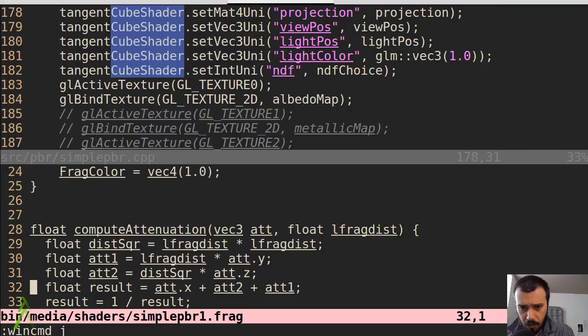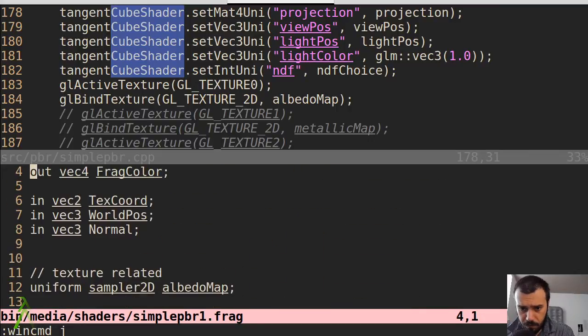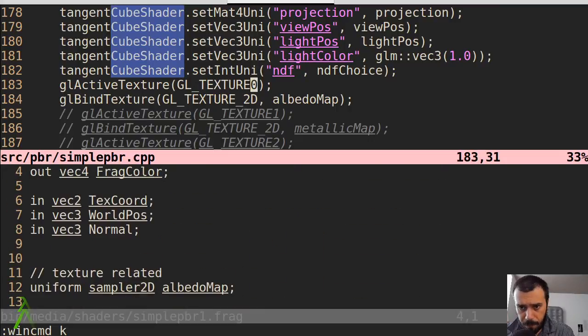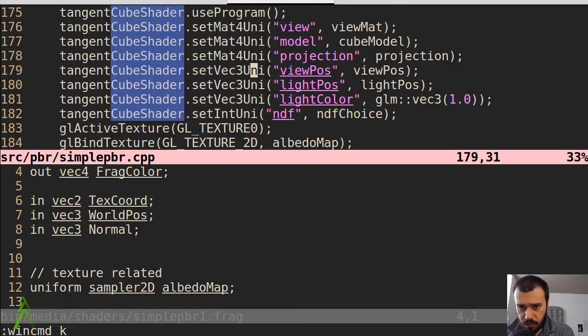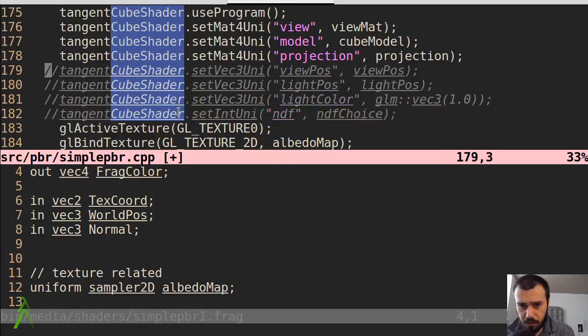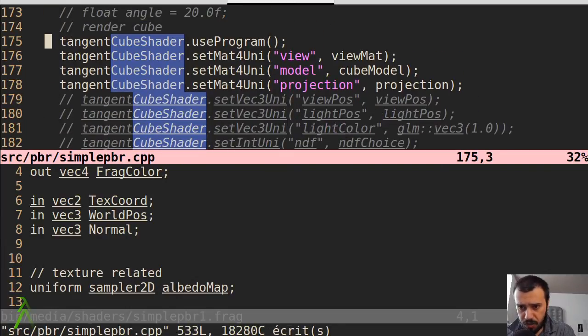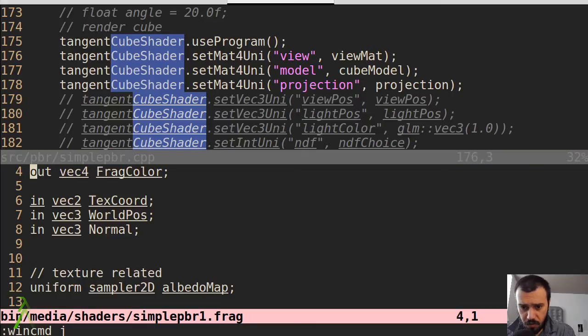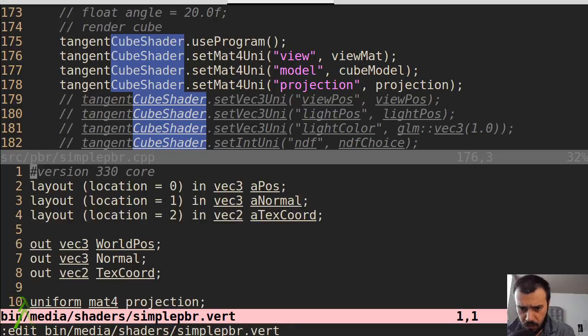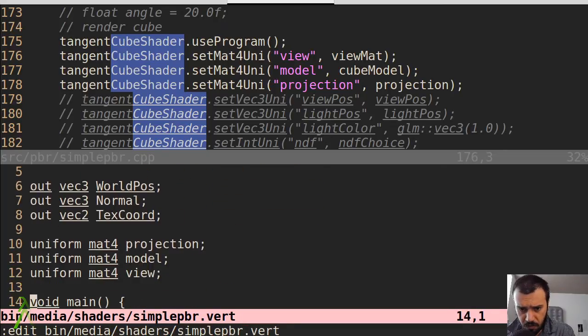And most of the stuff that are here. Model view projection, we're going to be using them in Vertex Shader. Do we use them?